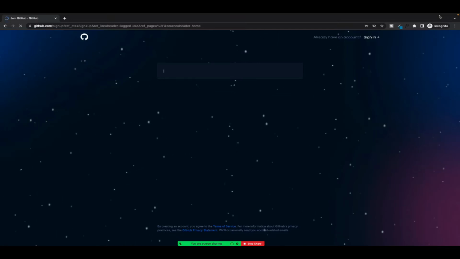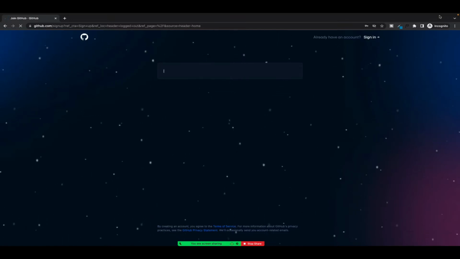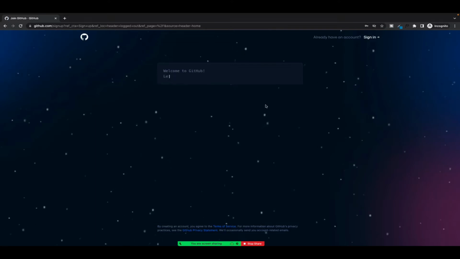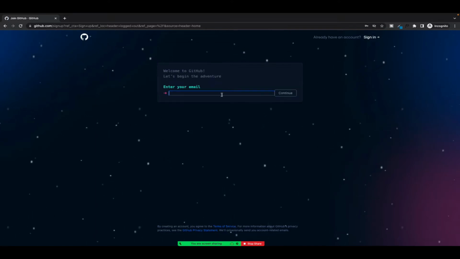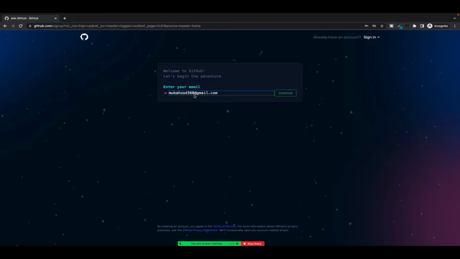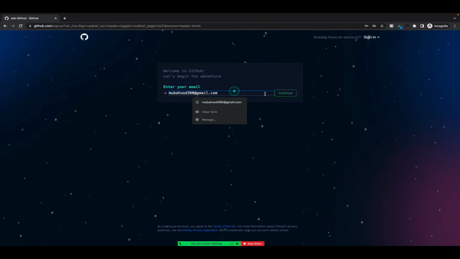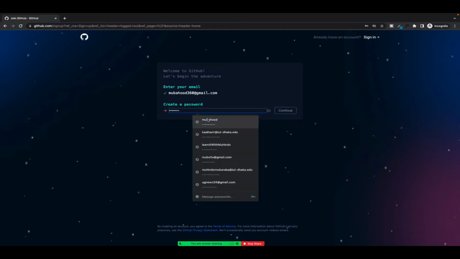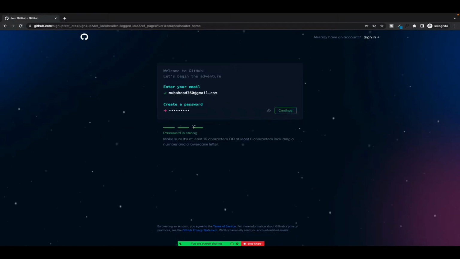My internet is a bit slow, so I'll skip that part, okay? But they ask you to enter your email, you enter the email. If this email is totally new and it's not there, you can proceed. But for me, I already have an email. Then you create a new password, okay? And then you proceed like that. And after, you successfully have an account.